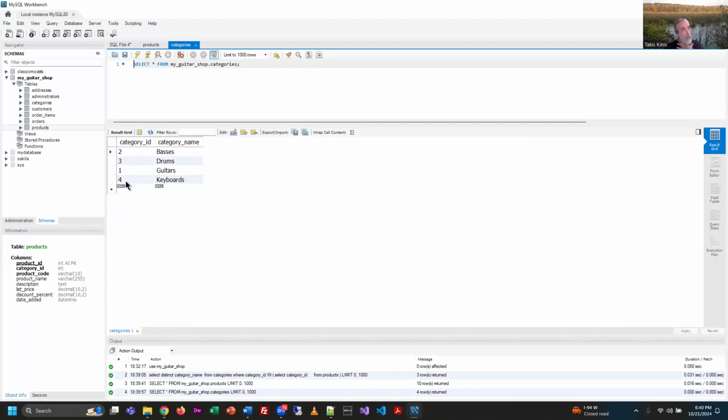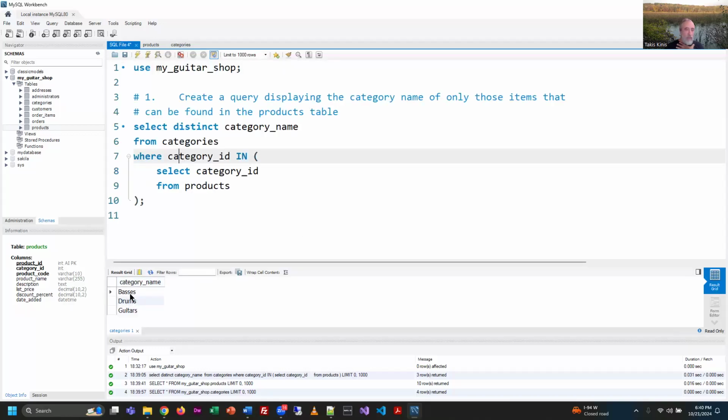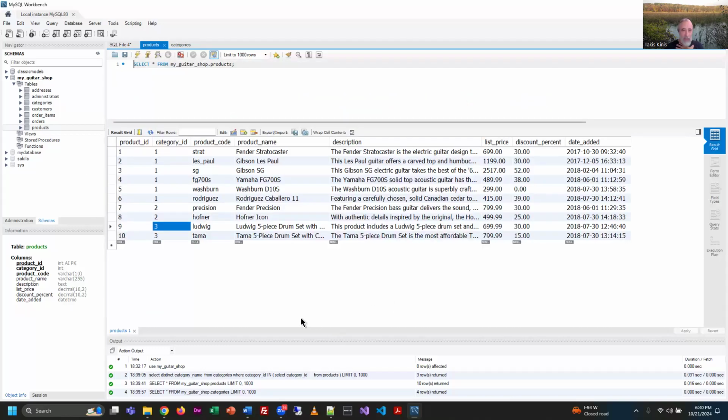There's also a four. You guys picking up on that? But in our result here, we're just pulling in basses, drums, and guitars. So if I go and look at the products table again, are there any things that have a category ID of 4?